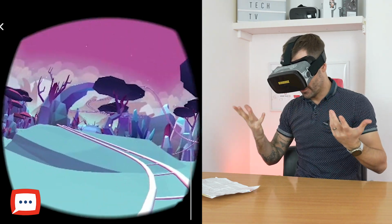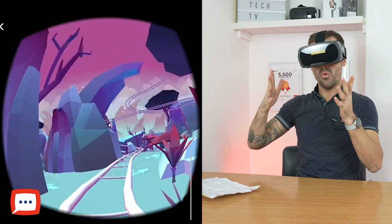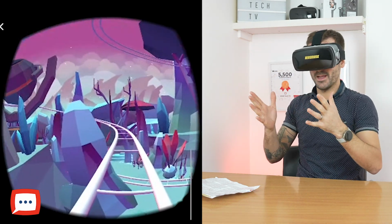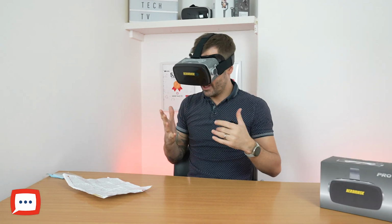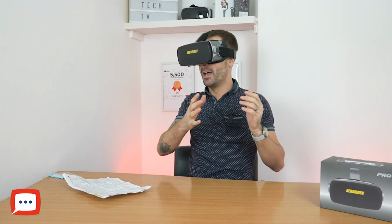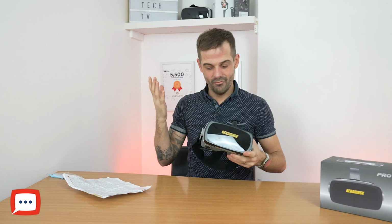You can see the graphics are just fine. You're not on 1,000,000% and it's going to be mind-blowing, but what it does is it's at a budget, it's affordable, and it's actually something that you don't mind using with your kids and all that sort of stuff. But overall, it's really, really good and really immersive. Especially this one I'm in now, I don't know where I am.